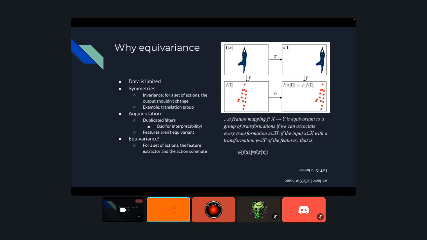So what we can do instead is try to make the network equivariant. Equivariance is a property of a function which says that for any group element, if you transform the input with that element and you map the transformed input through the function, you get some other image. Or if you take the original image, then get features, and then transform them using the same action, you'll get the same thing. So basically, your transformations before and after the function commute.